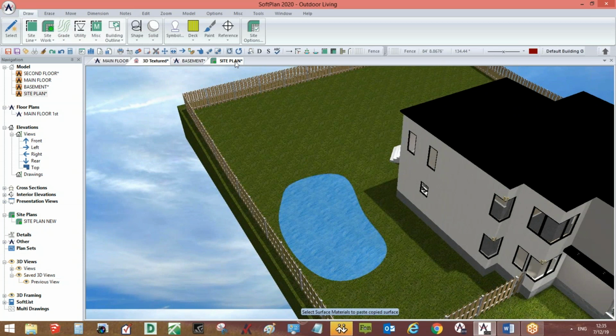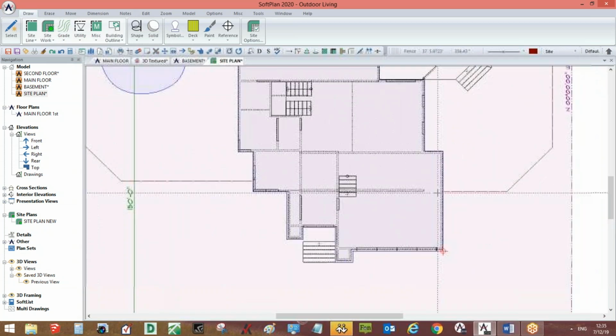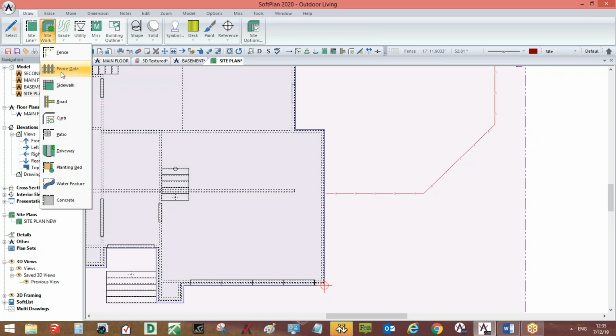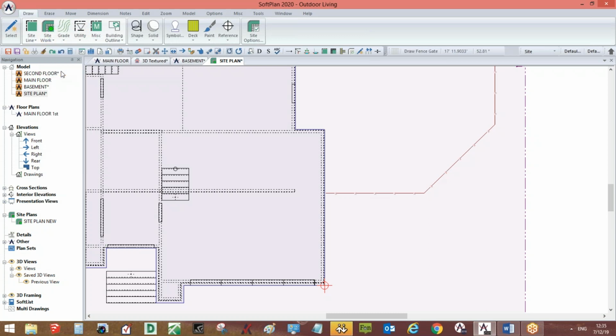You can also add a fence gate. So if we zoom in, we can do this on both sides or just one. So going back to the site work pull down, the second option is fence gate. So we just need to left click to start the trace of the gate, and then a left click to finish, and actually a third click to choose what direction the gate is going to open to. So we can open it into the backyard. You can see the swing is now visible.